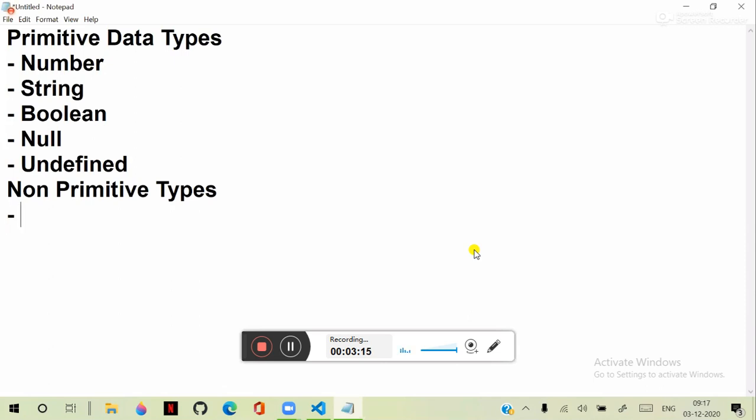First, we need to understand that. Generally, non-primitive types are mutable types. Mutable types means we can change the range and capacity.